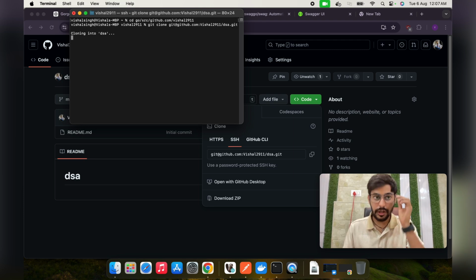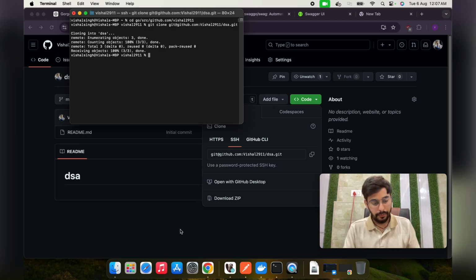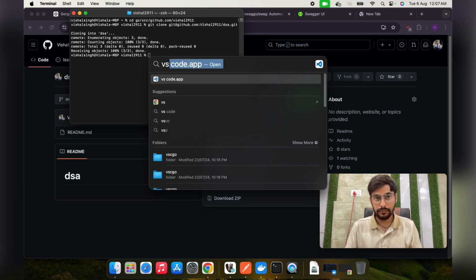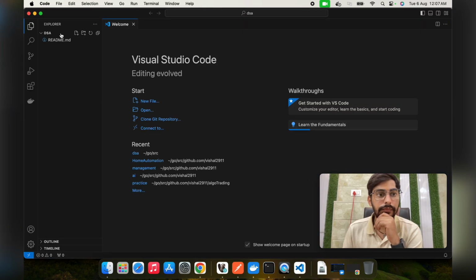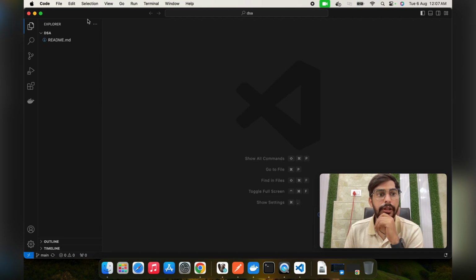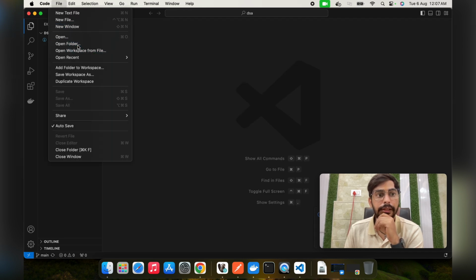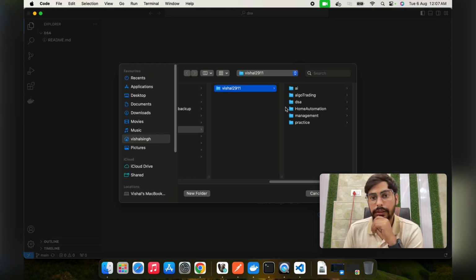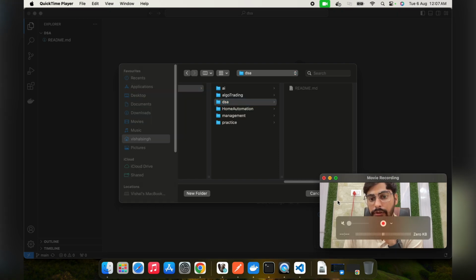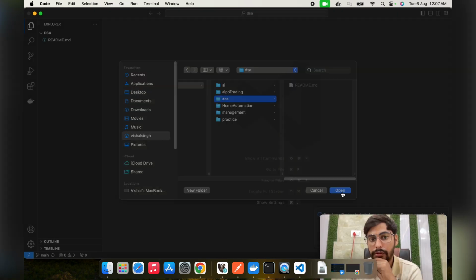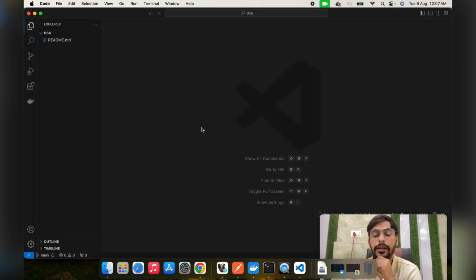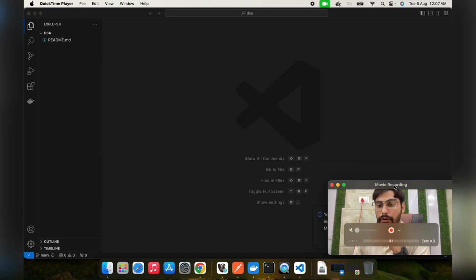Okay, so I started cloning. Let's open VS Code. The VS Code already has this folder open. Let me reopen it and see if it is the correct one. Okay, I am in the correct folder. So let's start.